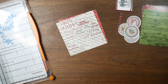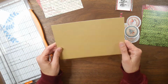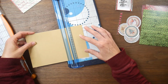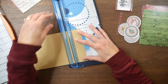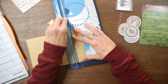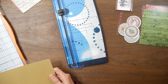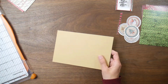And today I am working with one of the collections, and I am going to make a gatefold card. They call it a crossover gatefold card. I have a normal card base that's A2 size, 8.5 by 5.5, and I'm going to score it at 2 1/8 inches from each side. That will give me my gatefold across the front, and the card base profile will still be 4 1/4 by 5.5.